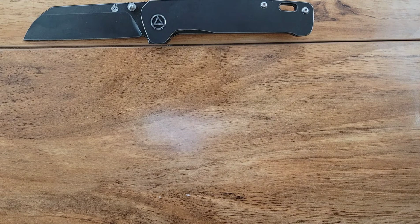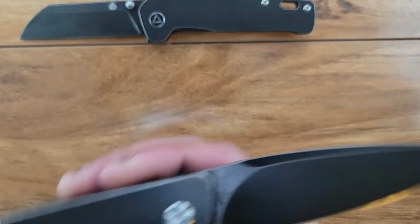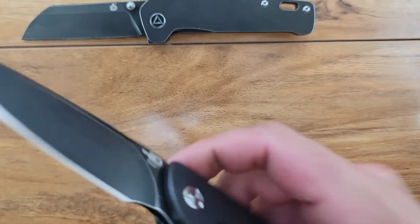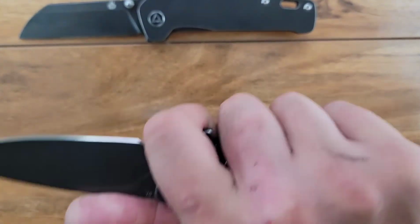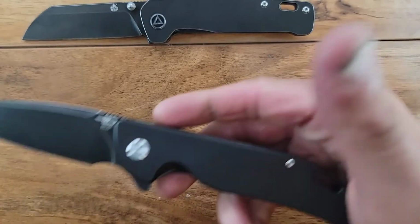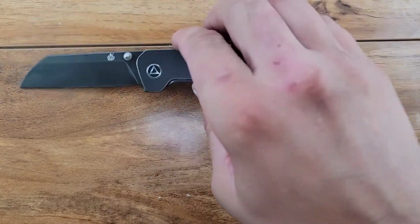Let's see here. This is probably my favorite Best Tech in existence, and this is the Best Tech Bison. It's got a titanium frame lock on this side, and check out this action. Just phenomenal action here. And the D2 blade. Oh my gosh, D2 for $110. Yes, and this is still probably the best drop point, just generic shape, that I've ever seen. So yeah, Best Tech comes out with some cool stuff.